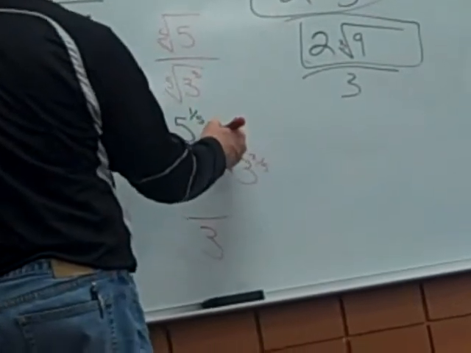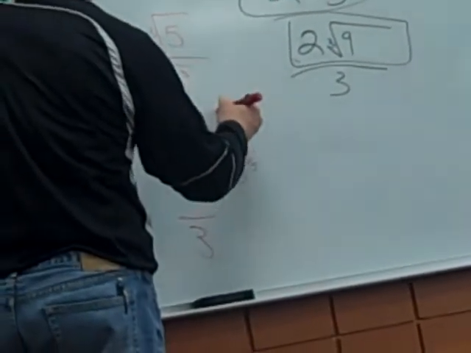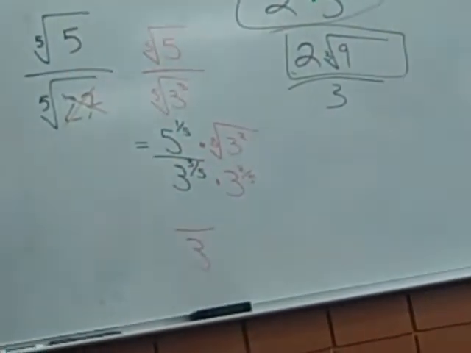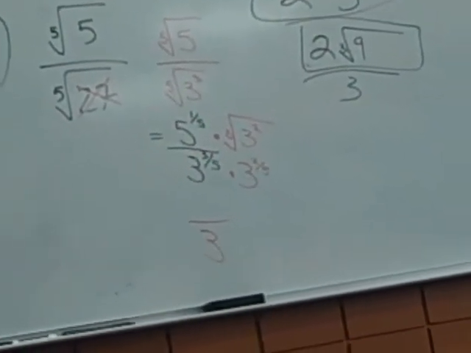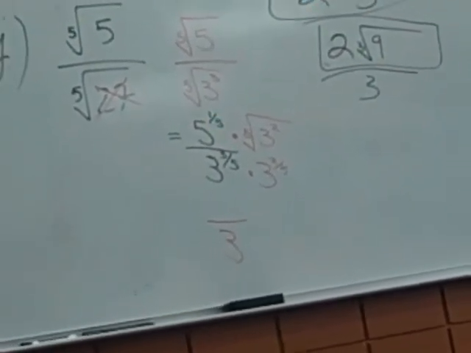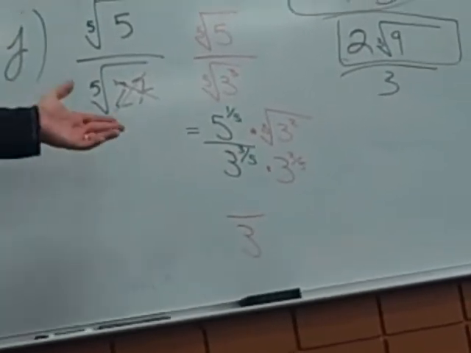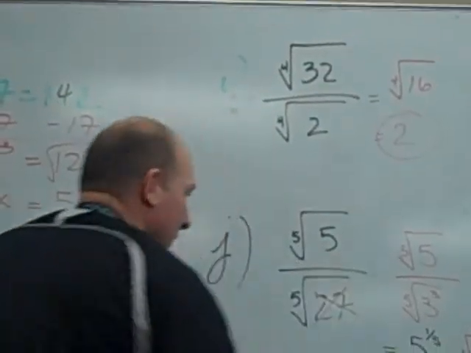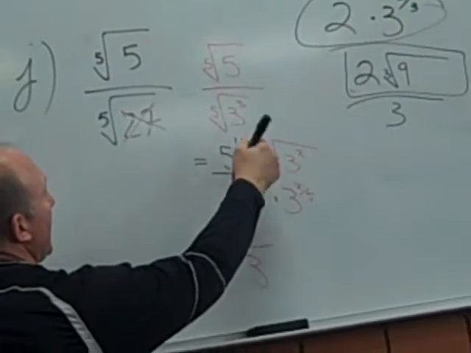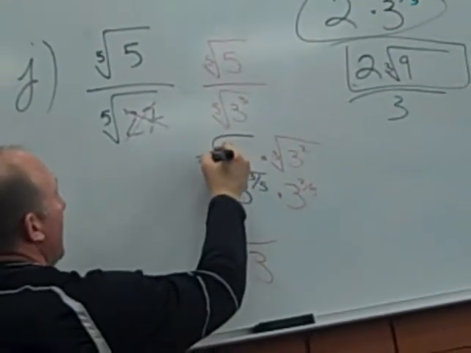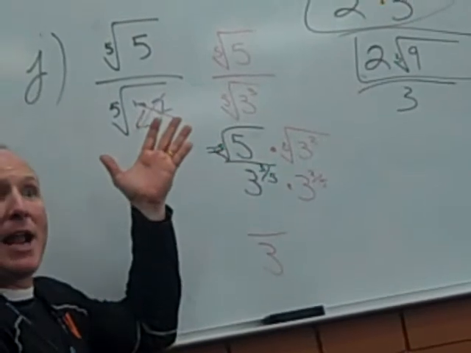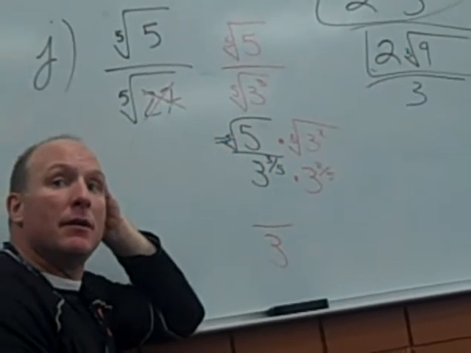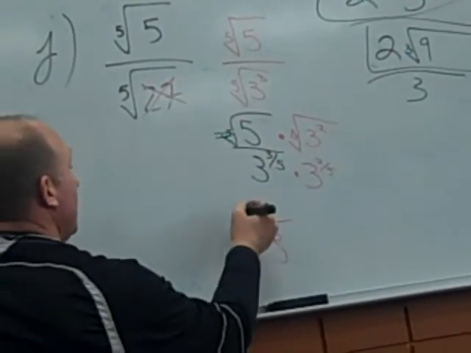Now here's where everybody gets confused with me and my process. Fifth root of 3 squared. So I took the fractional exponent and wrote it as a radical. Do you agree that this is also the same as that? They're both inside the same radical, aren't they? What's 5 times 3 squared? 45. There's my solution.